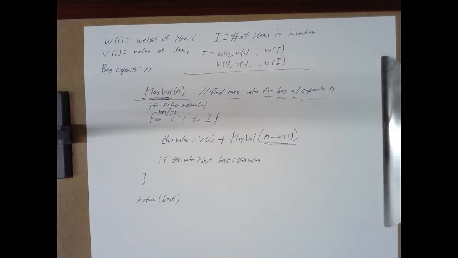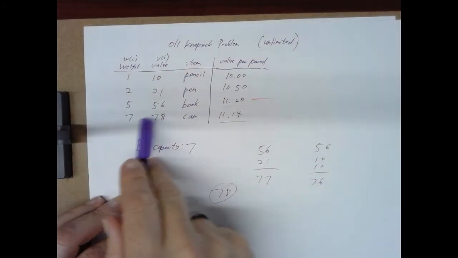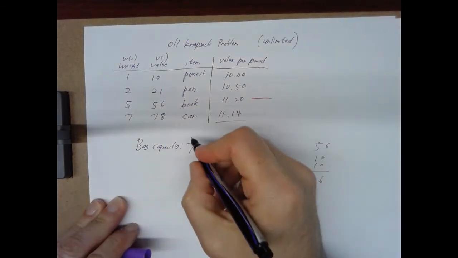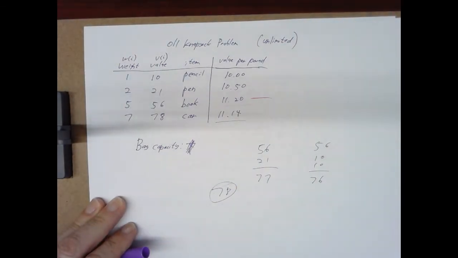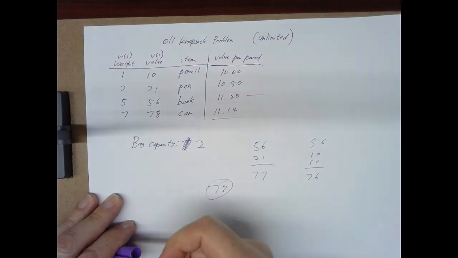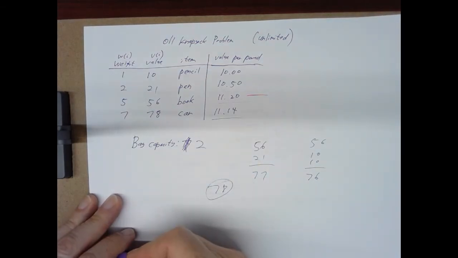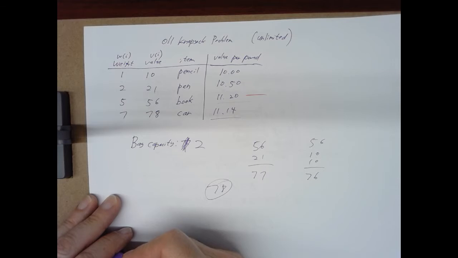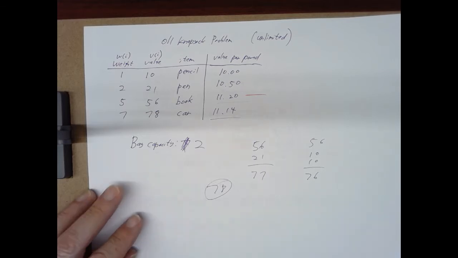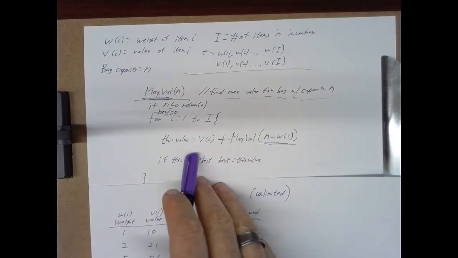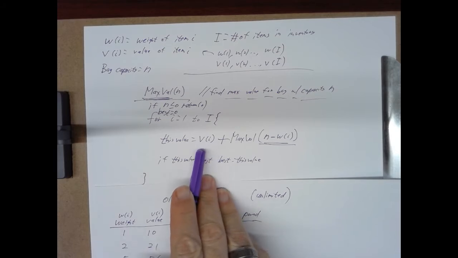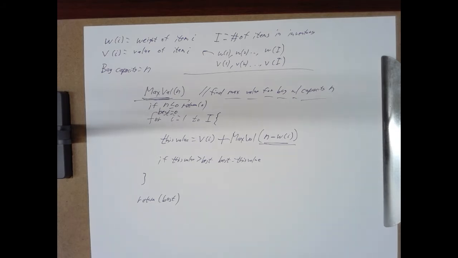We got one other case we need to worry about, though. What if this is our pricing table, and we're recursing down through MaxVal, and right now, let's say, we're trying to compute MaxVal of 2. You have to check and make sure you've got enough room for it. You got to make sure that your item will actually fit in the bag. We're adding item I to our bag, but what if item I doesn't fit? So we got to check for that.